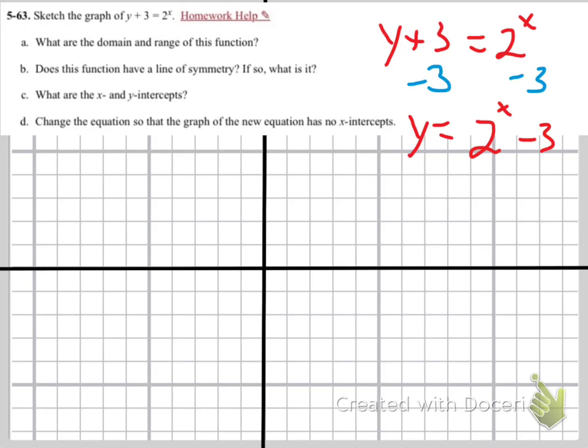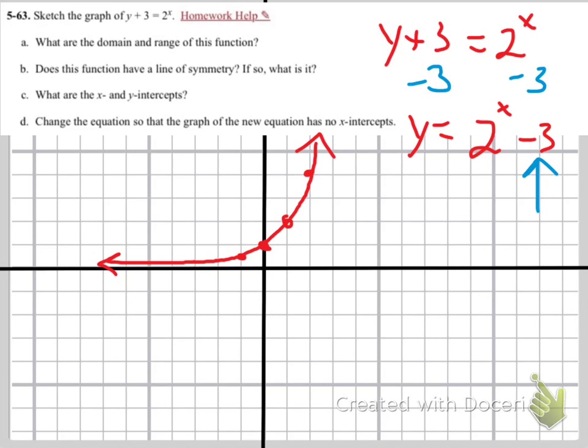That's a transformation of our parent function of b to the x, and the b value being 2. So our normal parent function has an intercept right there. That point there at (1, 2), because when x equals 1, 2 to the first is 2. I would have a point (2, 4), because when x is 2, 2 squared is 4. When I get into negatives, so negative 1, 2 to the negative first is going to end up being 1/2. And it's going to keep getting smaller and smaller, and it's going to have an asymptote. But it is exponential, and it's going to grow that way. That is the parent function of 2 to the x.